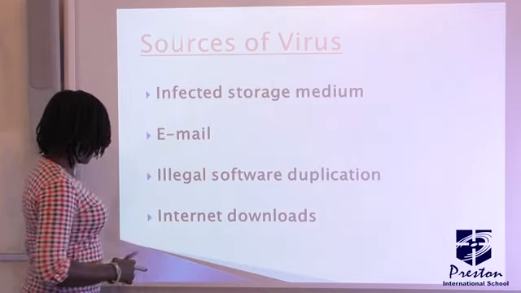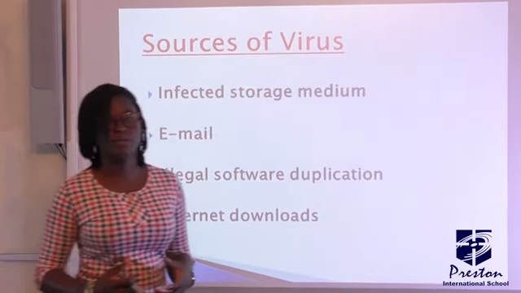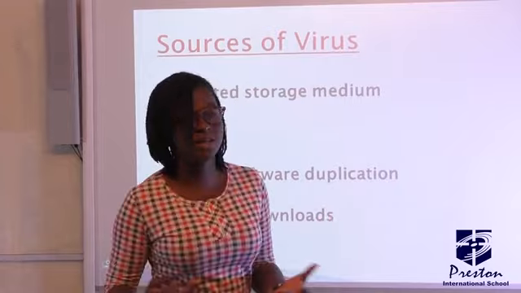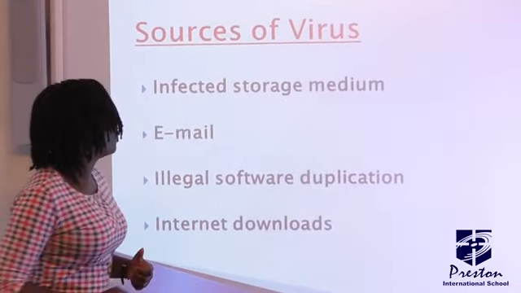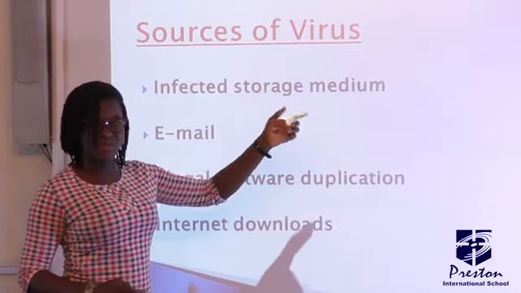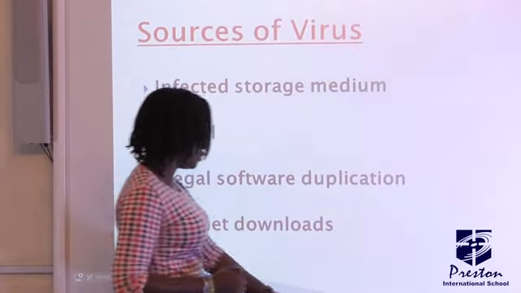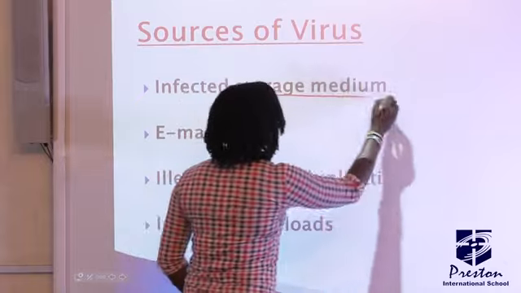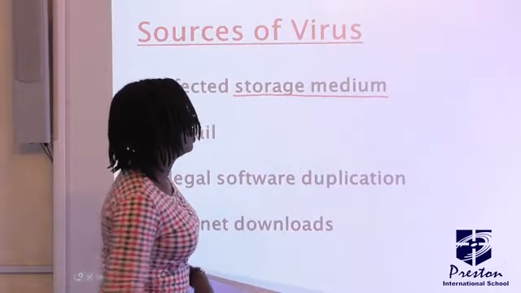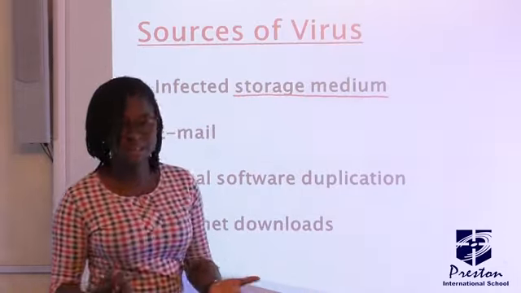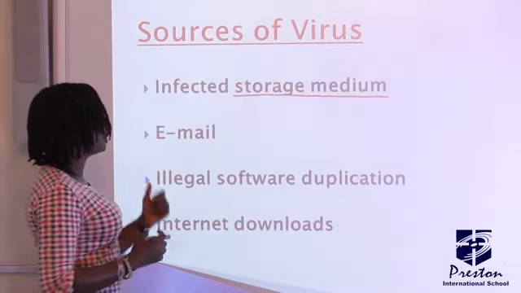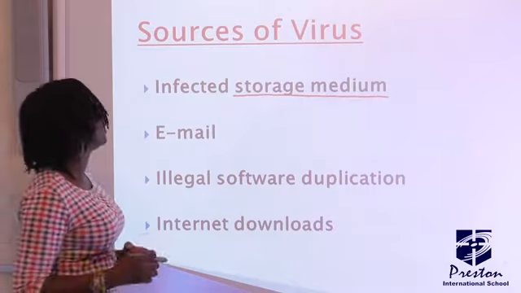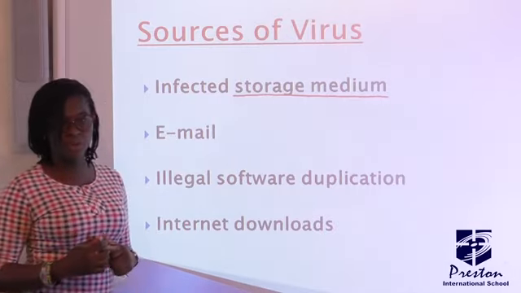The first thing we need to look at is where do we get all these viruses from? You wonder sometimes when someone tells you that I have a virus on my computer. So where do we get them from? Number one, infected storage media. When we say storage media, we all know what this means. It can be your disk, your flash drive, your CD-ROM, and so many other storage media that we attach to our devices.